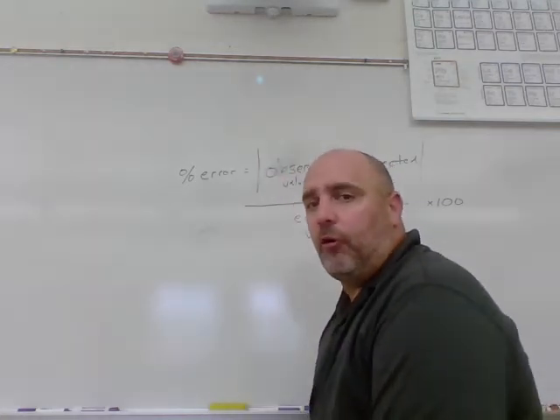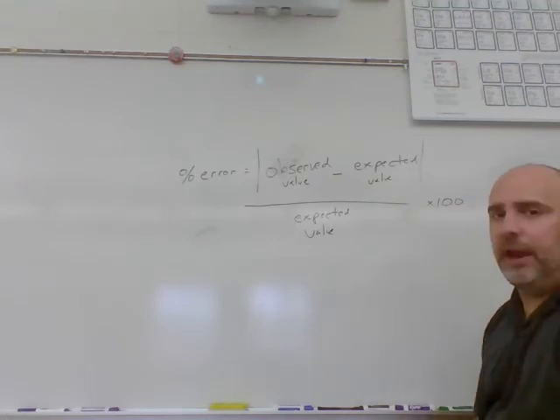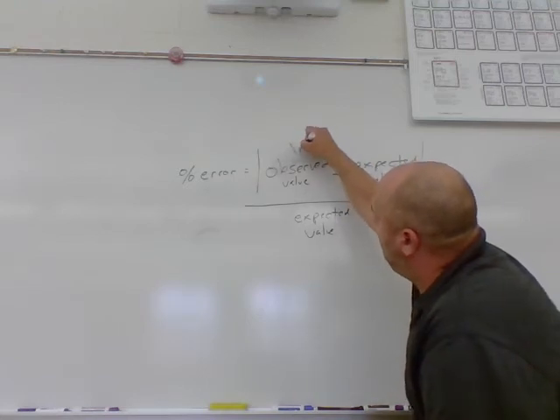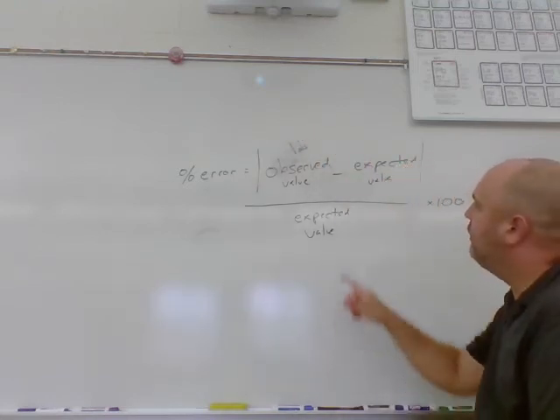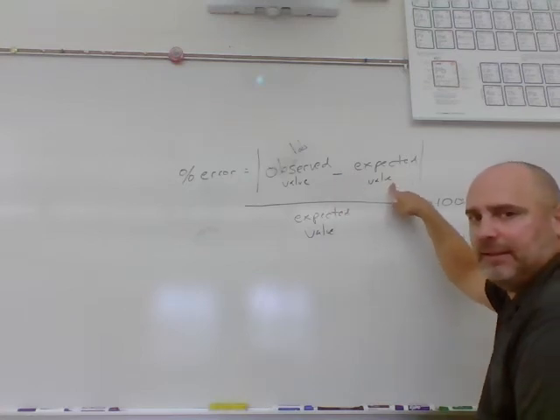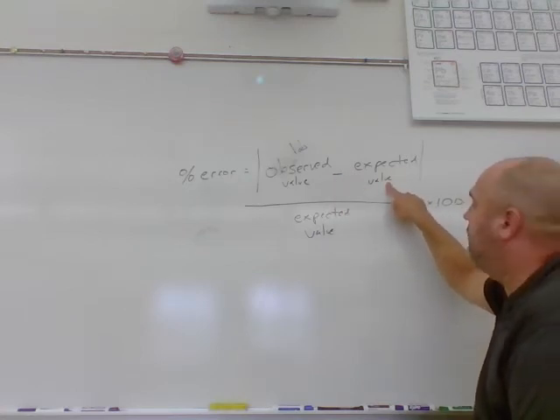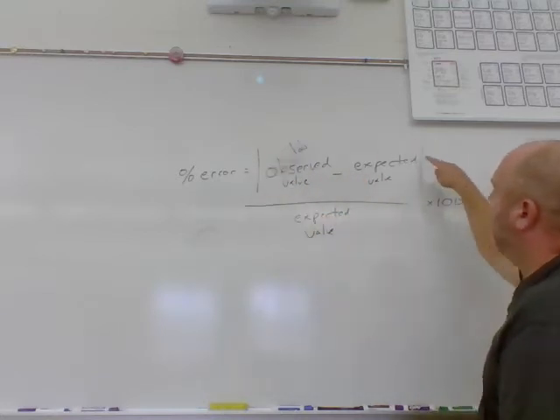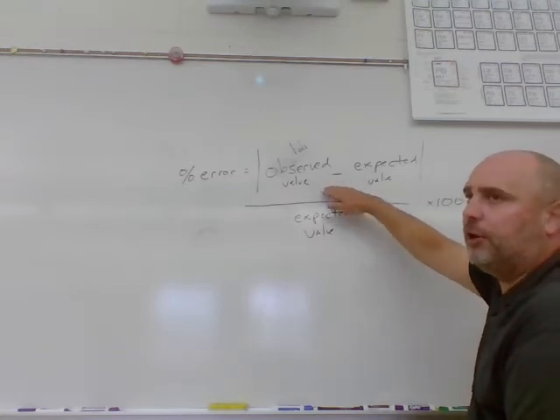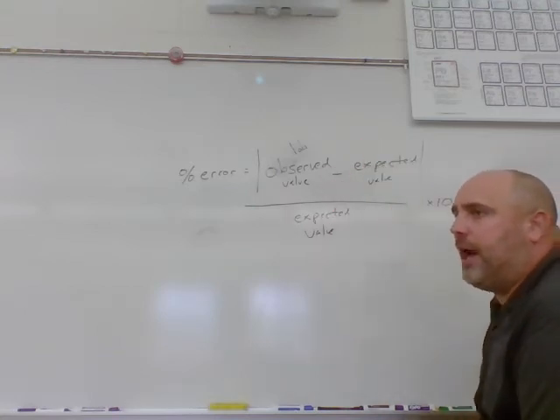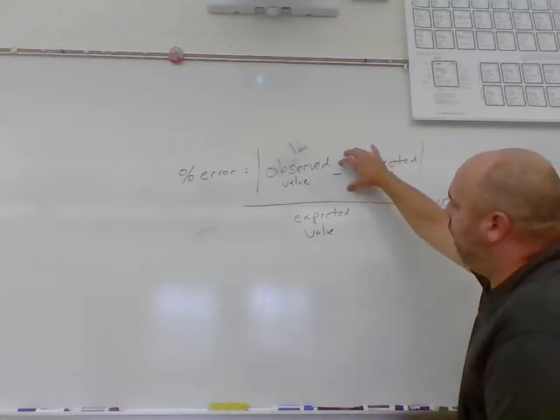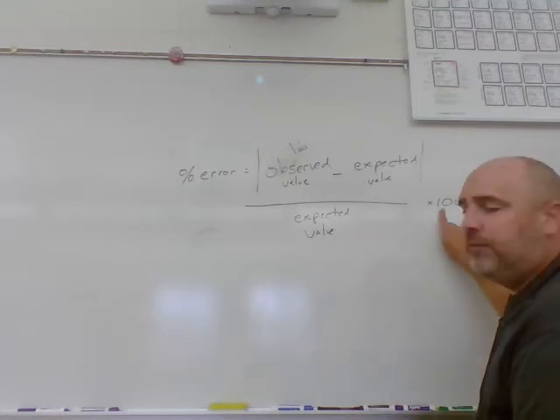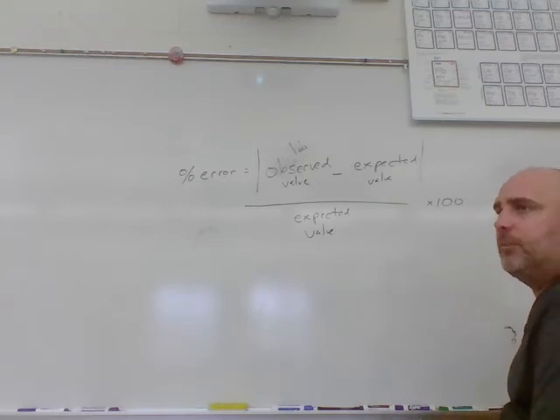So here is the formula. To calculate percent error, you take the observed value. This is what you got in the lab, your lab calculations. You subtract it from the expected, the scientifically expected value. This is just the error. I have these absolute value symbols here, so it doesn't matter if your observed value is a little higher or lower than expected. We just want the absolute value. You take that answer and divide it by the expected value. And because it's percent, you multiply by 100 to get the percent error.